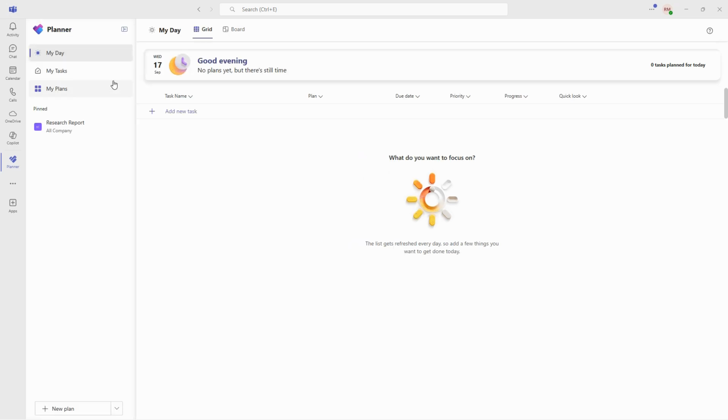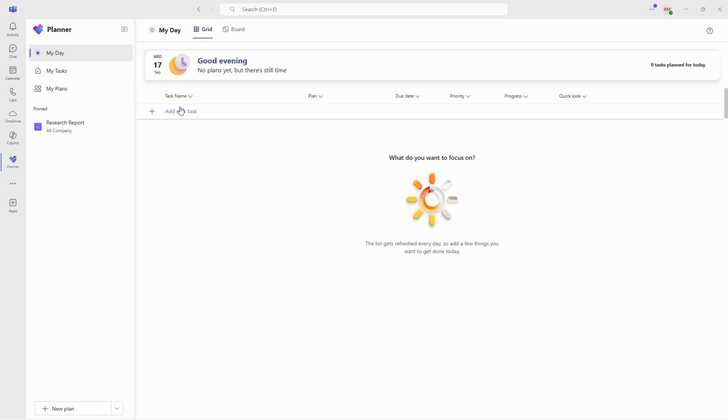So when I click on that icon at the top left, I now see my day. I see my tasks and my plans. So what this does is it sort of links together the type of task list from Outlook as well as the project of Microsoft Project into my plans. And it puts it all in one location. And it is an alternative to using some of those same types of features in those two other products. However, you're not going to see it to have as many different features as something like Microsoft Project.